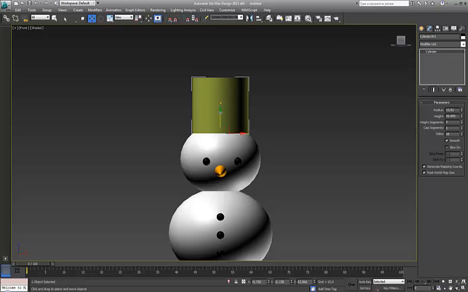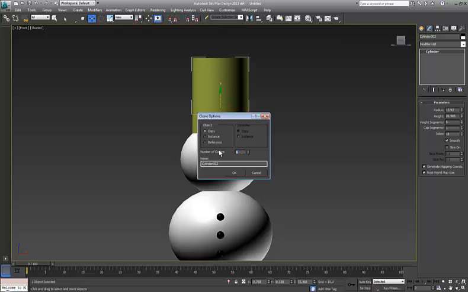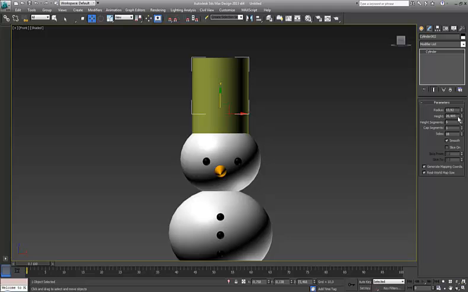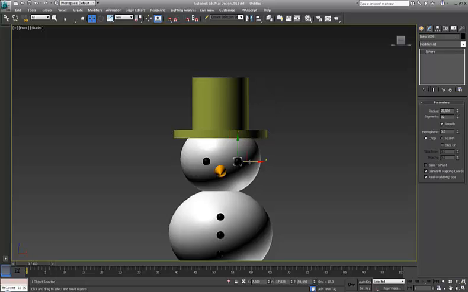Then I will click here, and I will make a copy. I already know how to do that. I will hold shift, click and drag. Then I will just leave one. I will click OK. Then I need to change the height and radius as well. I will do the radius changes first. Okay. Then I will do the same for height. Radius again. Kind of that. And I will put it down. Okay. And now I have a hat.